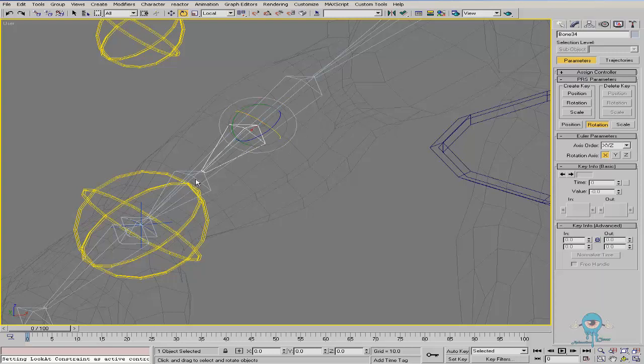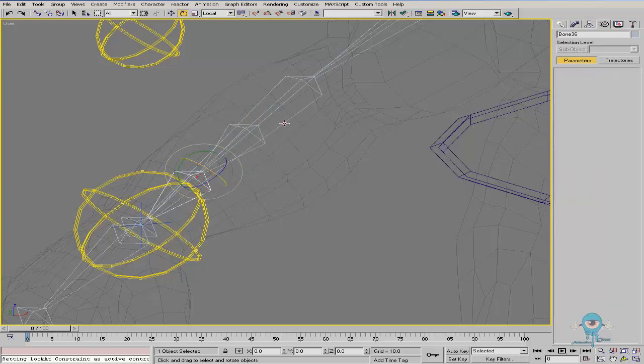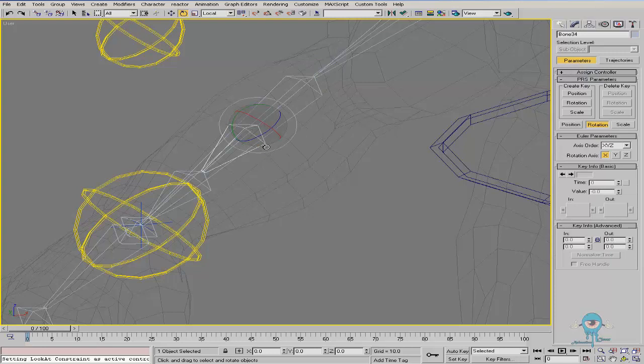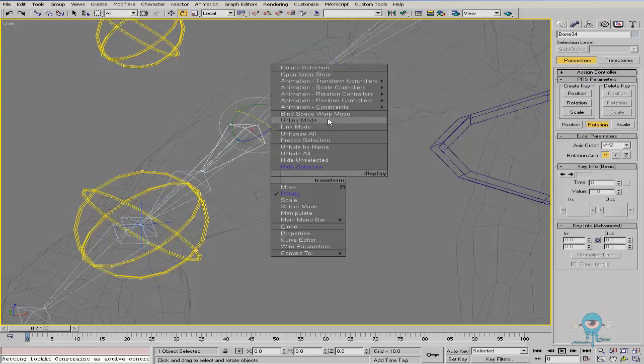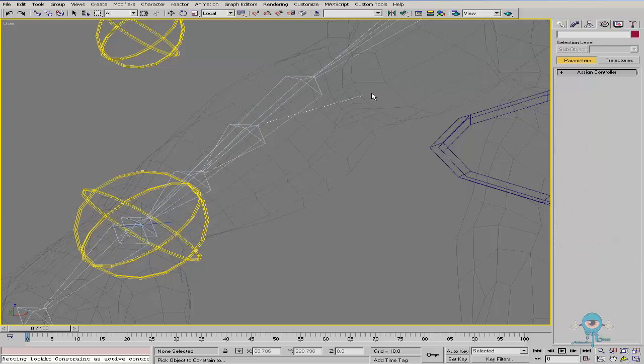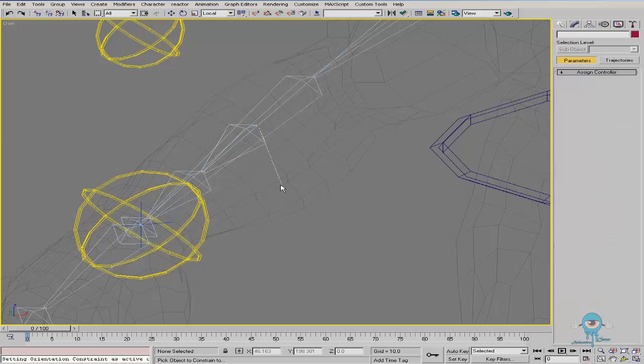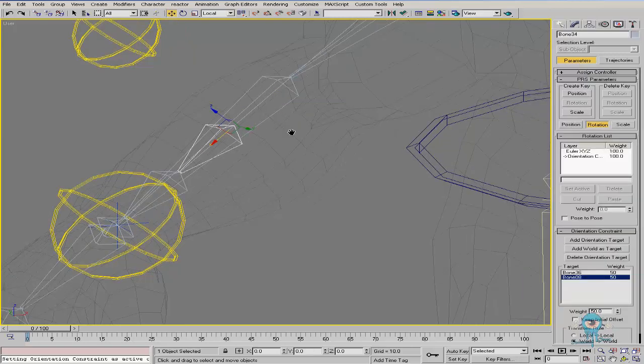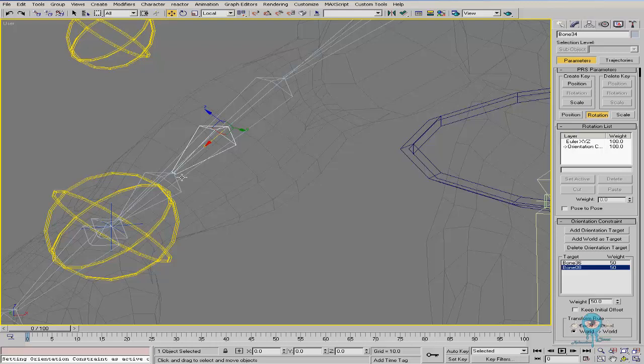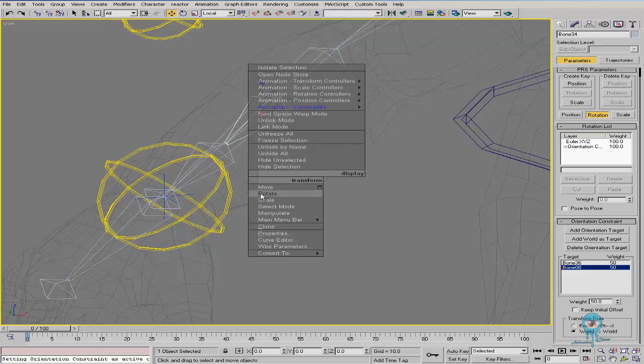To get the second one to twist a little less than this, 50% less than this, what we're going to do is use an orientation constraint. It is currently parented to the forearm bone, and I'm going to go to constraints, orientation constraint, and constrain it to the first twist bone, and I'm going to constrain it to the forearm. If I had multiple more twist bones, if I had 3 or 4 in there, I would just use the weighting between the two to set it up so each one would twist off a little bit less.